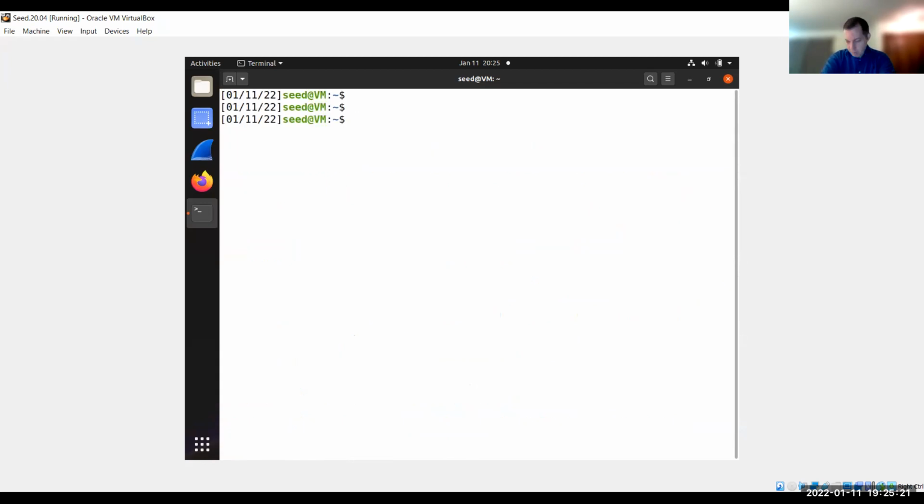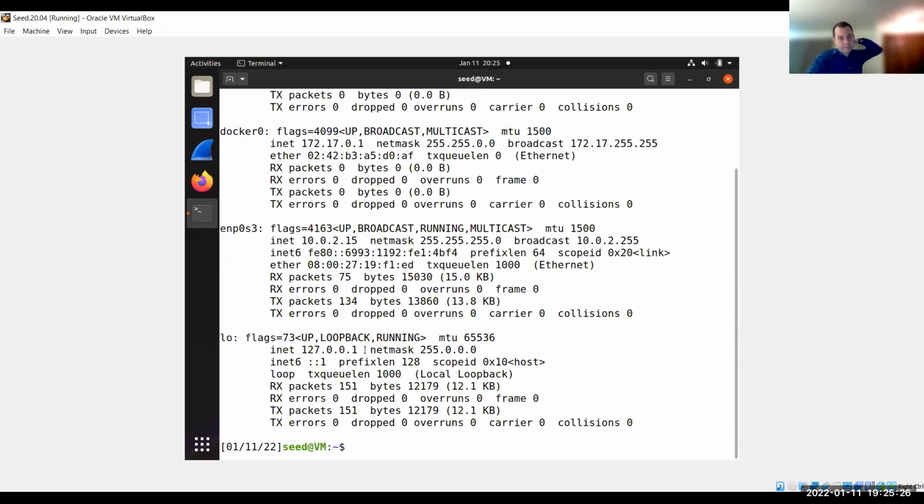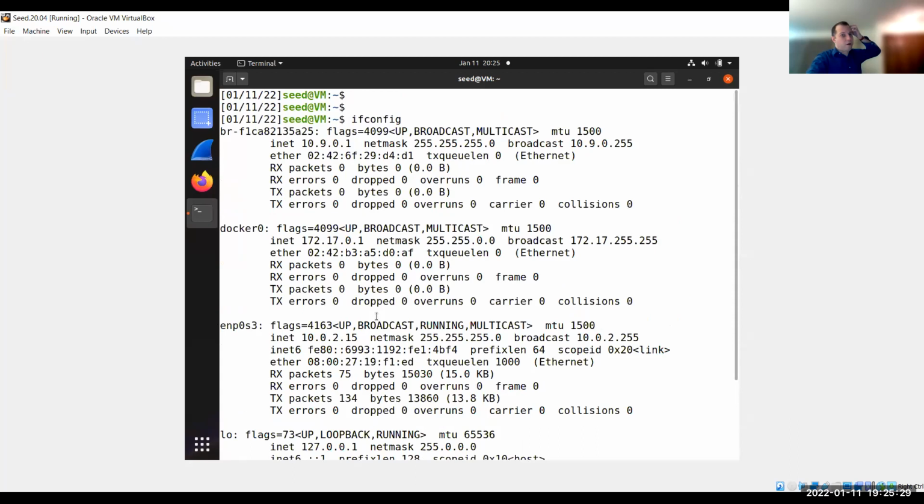Clear. And then now I'm going to do just ifconfig. So usually you have to get the interface of your network card, right? So you saw me also do something. I'll show you in a sec, but I need to find, so what's the interface here of interest? The network interface? That's right. Very good. So we need to grab that interface.